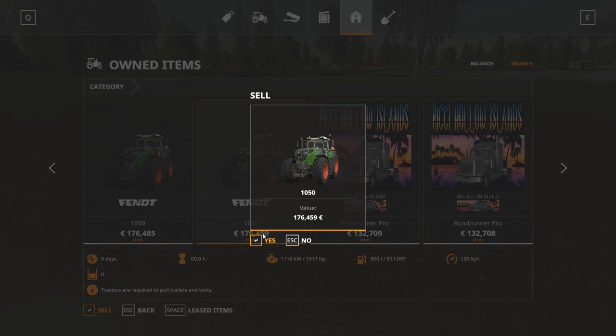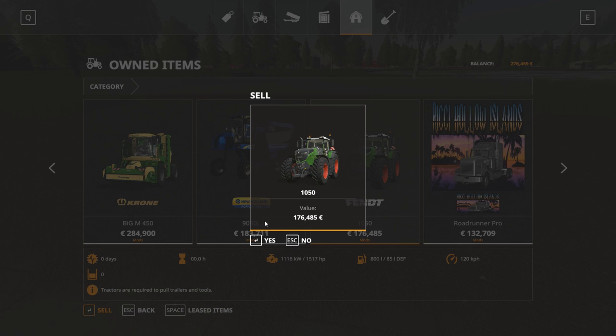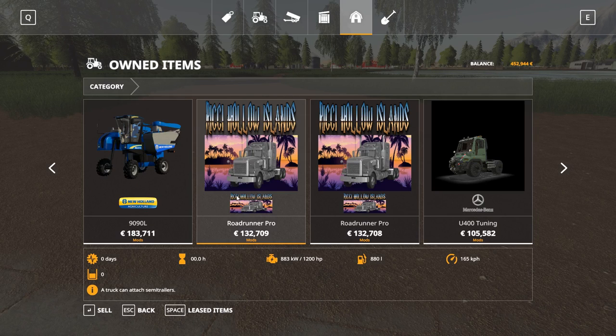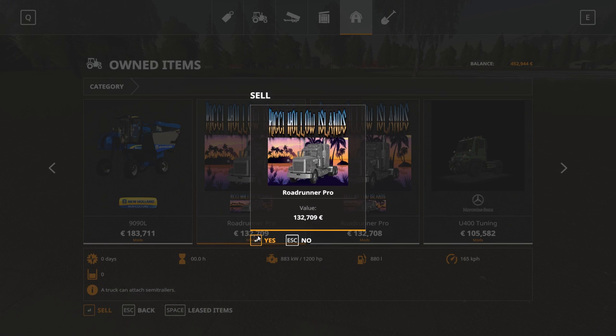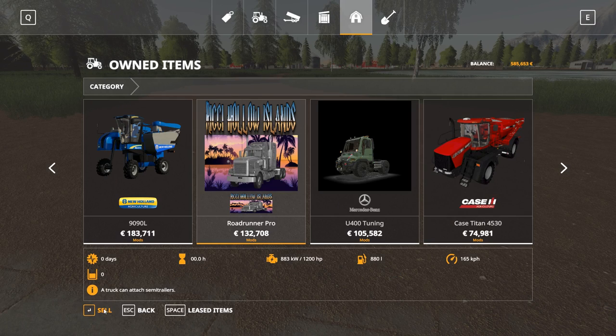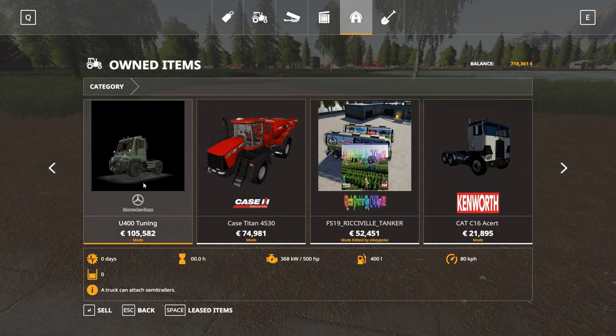You know what? I'm gonna sell both of them because I got a little something I'd like to drive around in, my own personal favorite. There we go. We don't need these ones. I'm gonna sell both of them. I don't like the road runners.